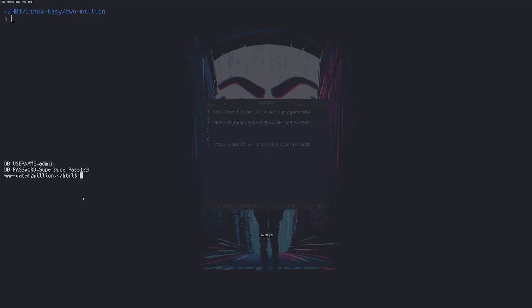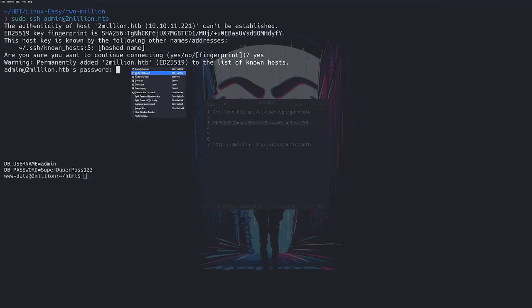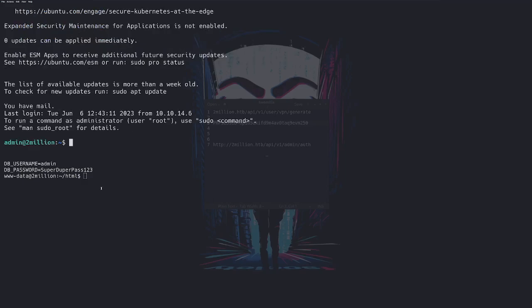Here's where I paste our data, our password, and we are in on the box as admin.